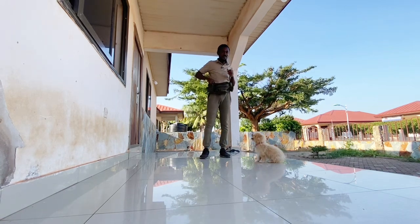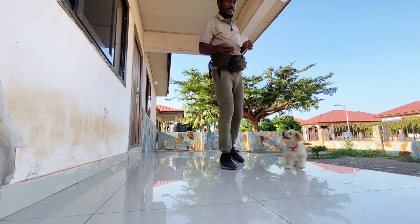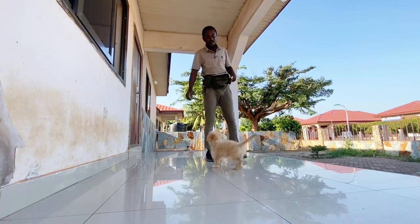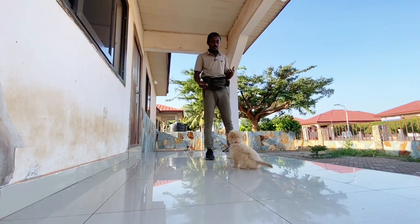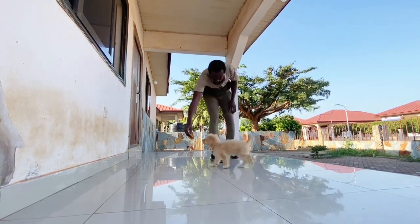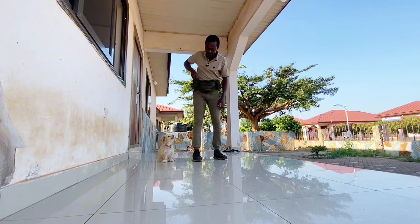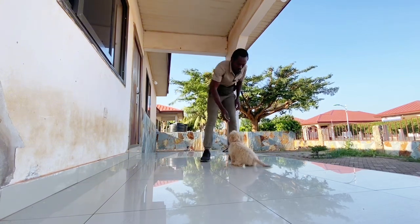Now, when you're giving your dog treats, you always want to make sure that you at least get her where you want her to be. That's where luring comes in. I'm sure I've mentioned it before, but always remember it's important to lure your dog. Sometimes you can make it a playful thing. Come. Just use it to move her around, to get used to being able to control her movement. Get her into a side-by-side sit. Yes, good sit. Very good. Free. Good girl. Come here. Good. Sit. Yes. And get her into a face-to-face.